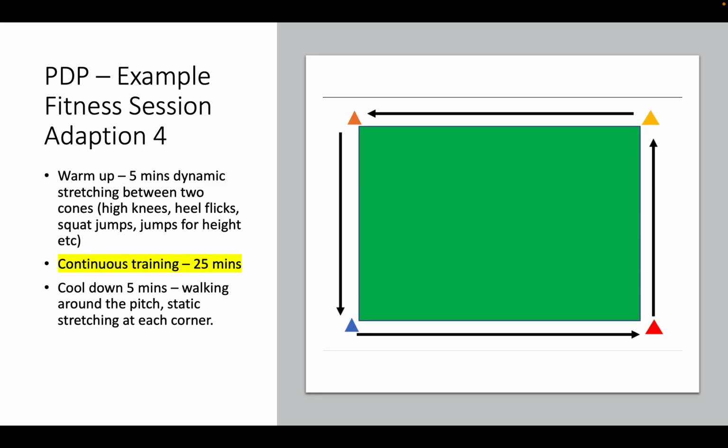And lastly, we may also look to try and change the approach or progress the approach. So rather than doing fartlek training, we might now make this continuous. And it could be that we do continuous around the outside of this box, or we simply make it 25 minutes continuous running. If we think about our school, we've got the Larbert Loop where we can run around the outside of the school, and that's exactly 800 metres, and we could use that as our track for continuous training. So there's some examples of how we can take our week 1 session for fitness and adapt it to make it harder.